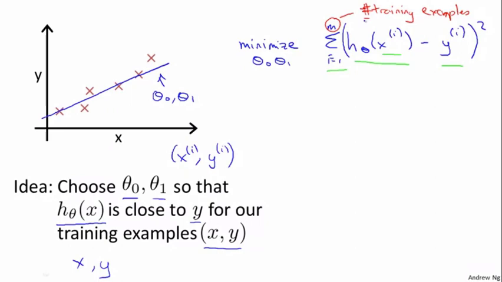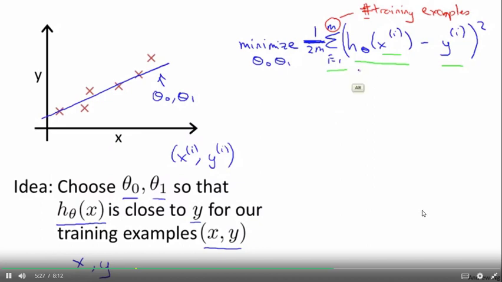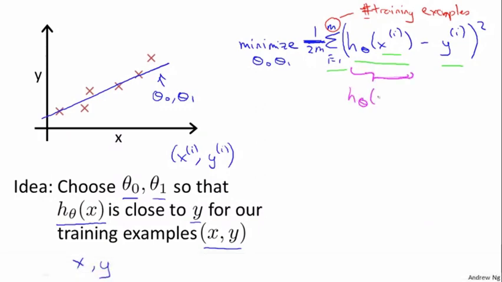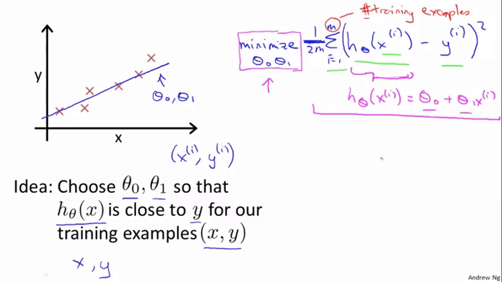And to make some of our later math a little bit easier, I'm going to look at 1 over m times that. So I'm going to try to minimize my average error, which is going to minimize 1 over 2m. Putting the constant, 1 half, in front just makes some of the math a little bit easier. So minimizing 1 half of something should give you the same values for the parameters theta 0 and theta 1 as minimizing that function. And just make sure this equation is clear, right? This expression in here, h subscript theta of x, is our usual theta 0 plus theta 1 x i. And this notation, minimize over theta 0 and theta 1, means find me the values of theta 0 and theta 1 that cause this expression to be minimized. And this expression depends on theta 0 and theta 1.